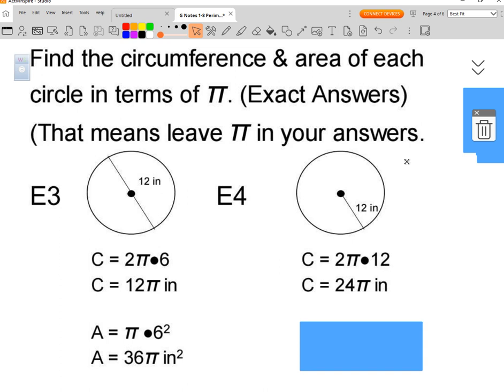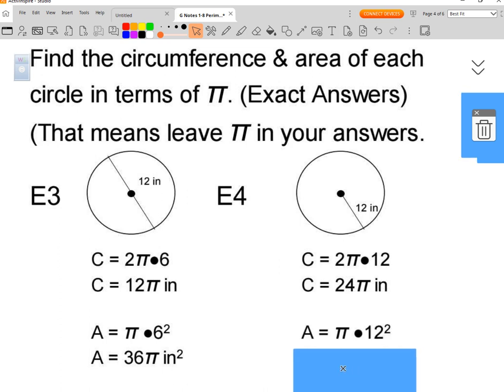All right, if they give us the radius, then we don't have to find the radius. Here we have to find the radius in order to use the area formula. So the area is equal to pi times the radius squared. Remember, that's the x squared button, so that's just 144. So the area equals 144 pi inches squared, and you do need to use this factor in front of the pi. We're not going to say pi 144 inches squared, right? We're going to say 144 pi. That's how many pies the area is, 144 times pi.